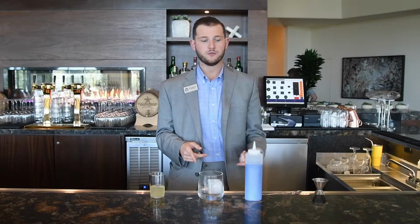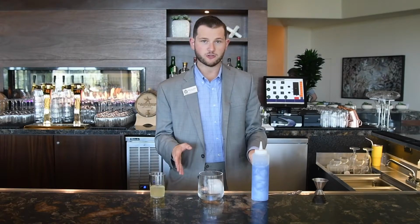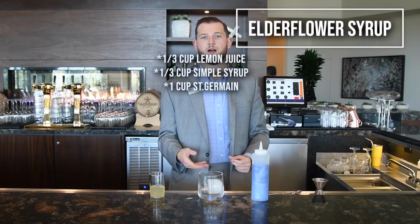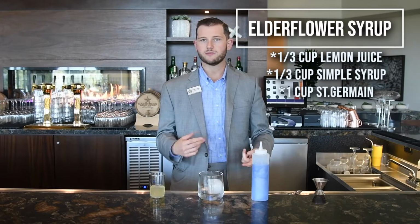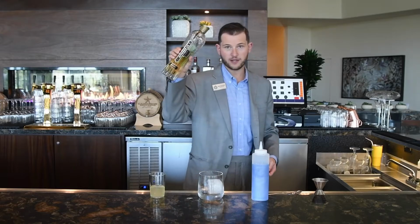But the first thing you have to do, you got your fun, color changing liquor that's now shimmering. Last component you need is the acid. So for this, we're going to use an elderflower syrup. You can buy elderflower syrup from the store if you want and add lemon juice to it. It's real easy. But another option is using Saint Germain. Saint Germain, I have a bottle of right here, is an elderflower liqueur.